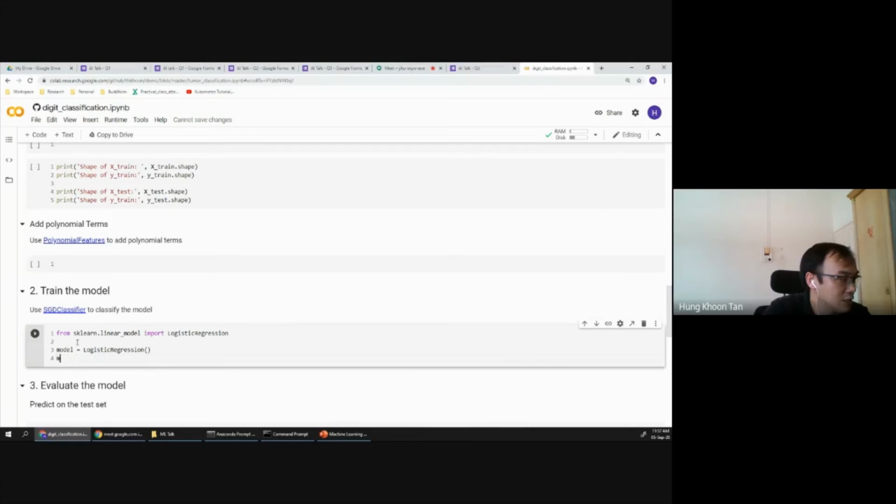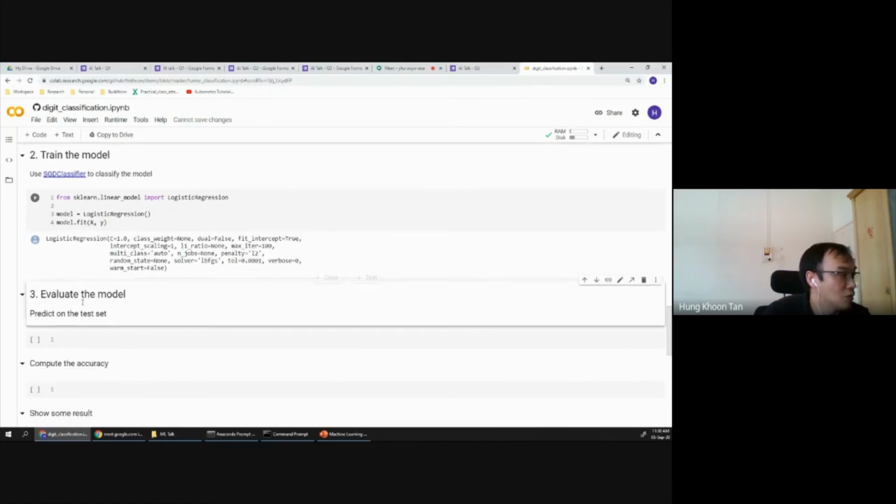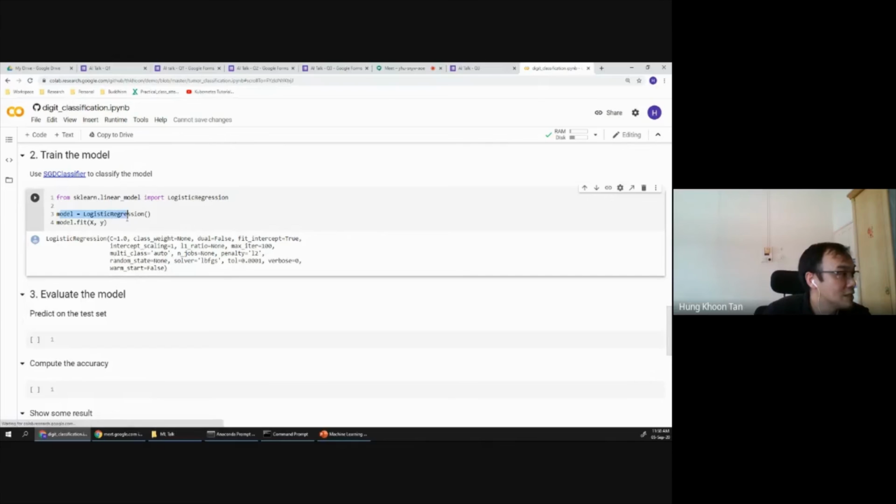Then I just take the model and fit the x and y that I've prepared. This is the only code that you need to write in order to build a model. I create this logistic regression model, and I let the model see this training sample. You can imagine .fit as just letting the model see the training samples. x is the input and y is the predicted value. Let's run this, and this will train the model. It's just as simple as this. You create a model, and after you create the model, then you feed it. Fitting means that you let the model see these training samples, and from there, the model will learn the required parameters that define the model.